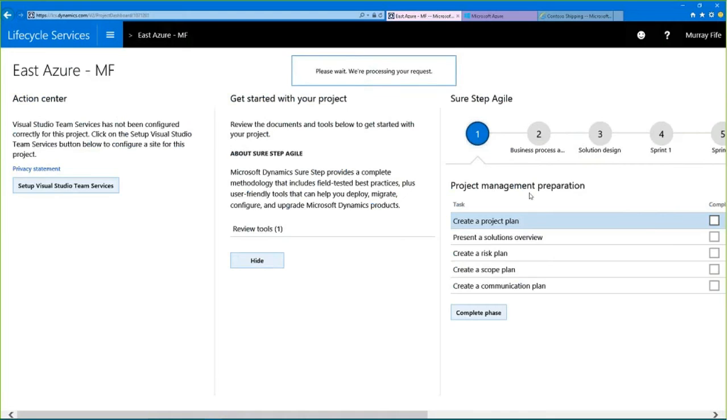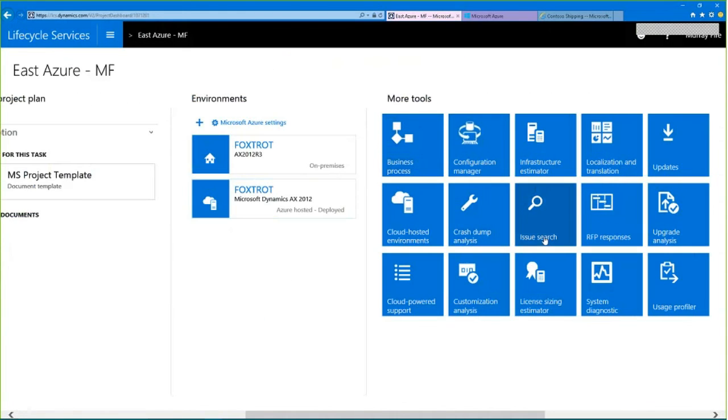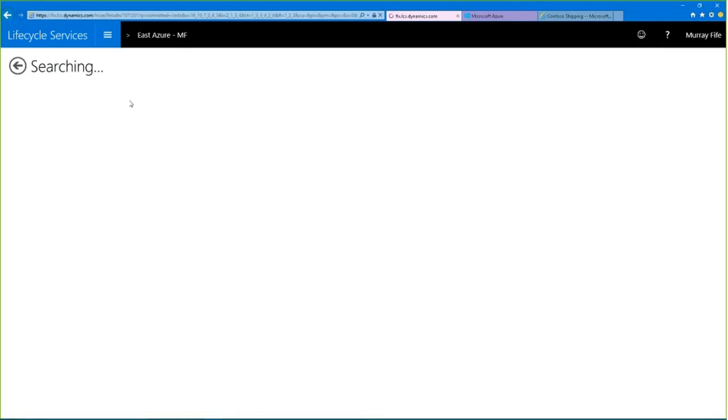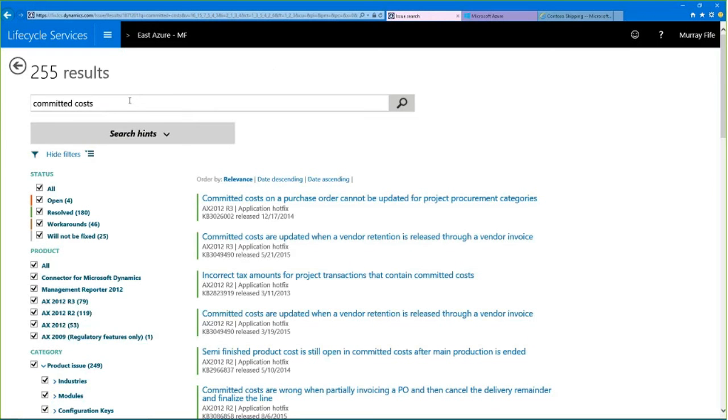Now the next area where, from an IT standpoint, we can get a lot of bang for the buck is this issue search. Now, if, for example, you have a question, and I think this came up last week that someone was asking about committed costs and that they were having a problem with the committed costs not running, or there's something squirrely going on with the system.